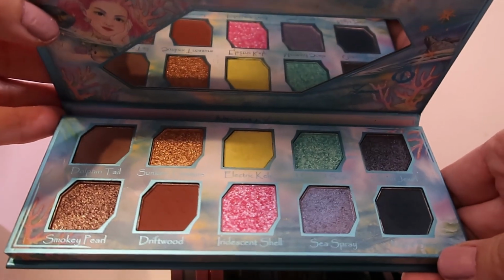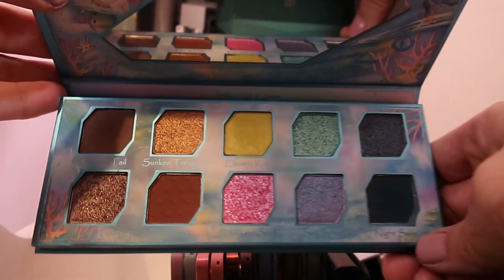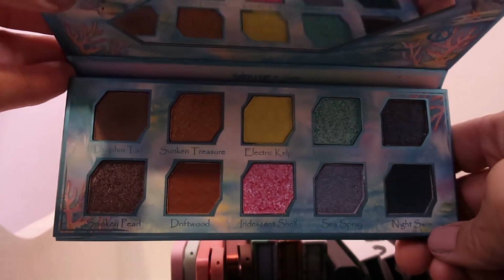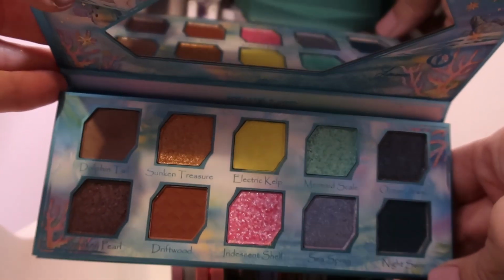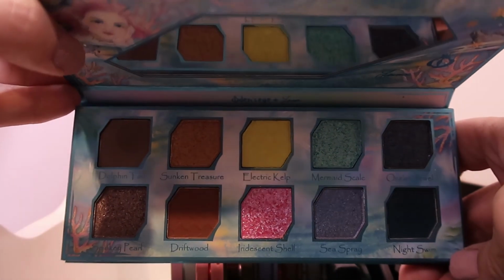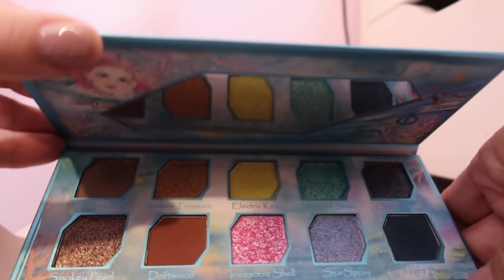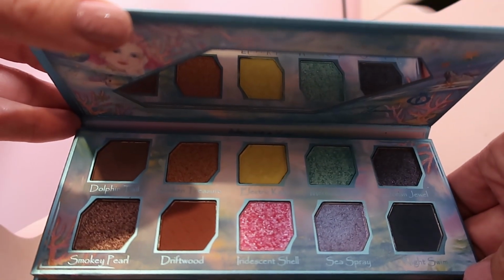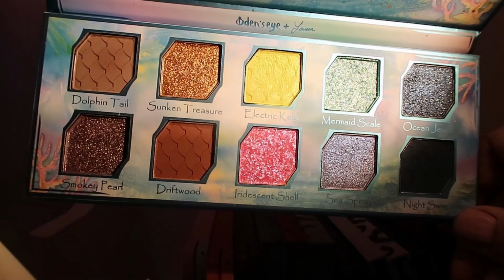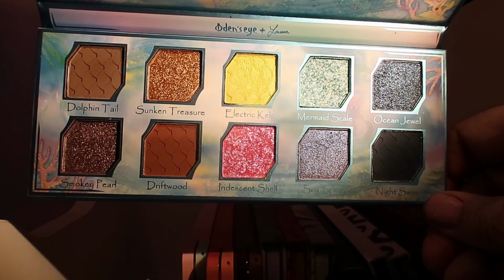And just one thing about Uden's Eye, keep in mind that they usually have a lot of glitters in their formula. So if you don't like glitters at all, I wouldn't recommend it. But quality is one of the best. I really enjoy using their palettes. There's a beautiful yellow here. Just gorgeous, gorgeous shades. Well, I kind of changed, added more light. I hope it helps us to see the palette better.